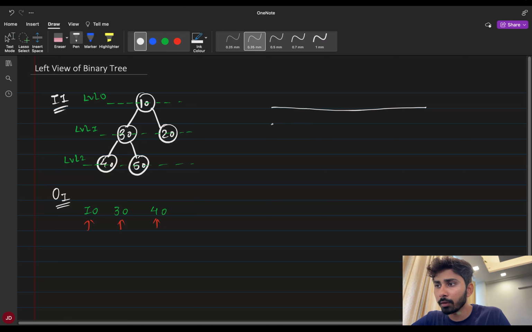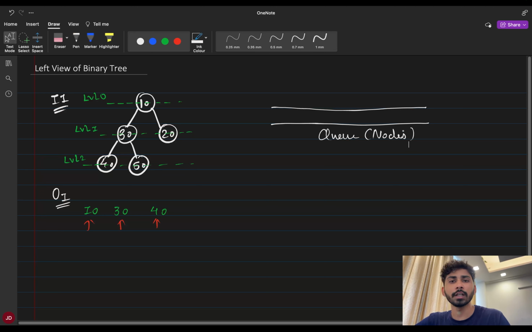Now let's say we are using level order traversal, and we know that in a level order traversal we will be taking help of a secondary data structure, and that is our queue data structure. This queue will be storing the actual nodes, so that we can reference their left and right child. And for storing the answer, we have something called an answer list. So this is the list that will contain the answer. Let's start the iteration of the level order traversal, and then I will show you what you are supposed to do.